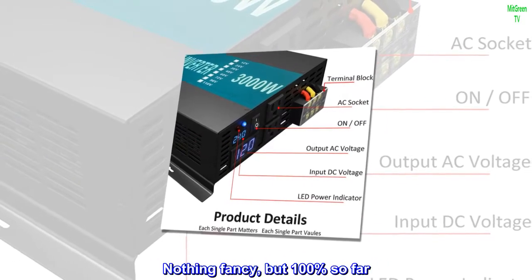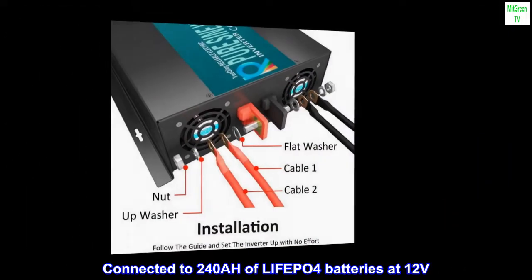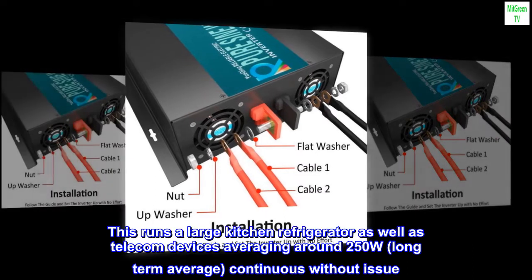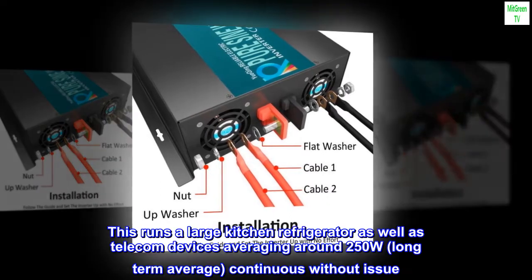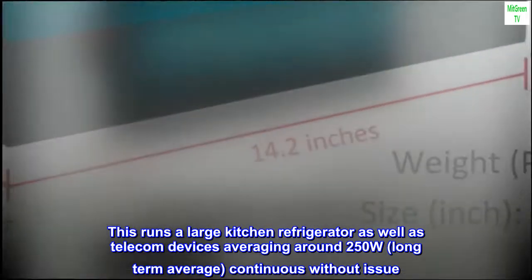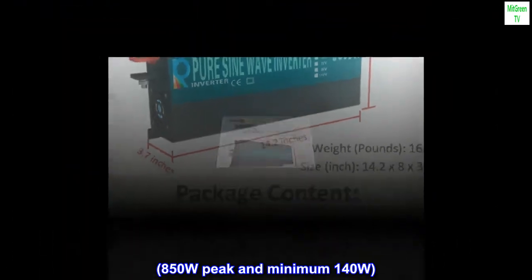Nothing fancy, but 100% so far. Connected to 240 Ah of LiFePO4 batteries at 12 volts. This runs a large kitchen refrigerator as well as telecom devices averaging around 250 watts, long-term average, continuous without issue. 850 watts peak and minimum 140 watts.